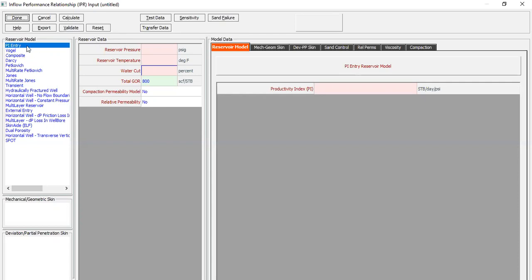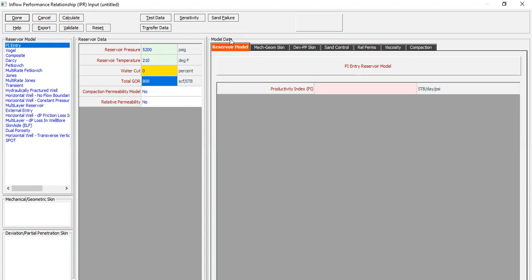So for PI entry selection, the reservoir pressure 5,200 psig with reservoir temperature of 210, water cut 0, total GOR of 800, automatically distributed from the previous PVT data section, and no compaction permeability model, no relative permeability.